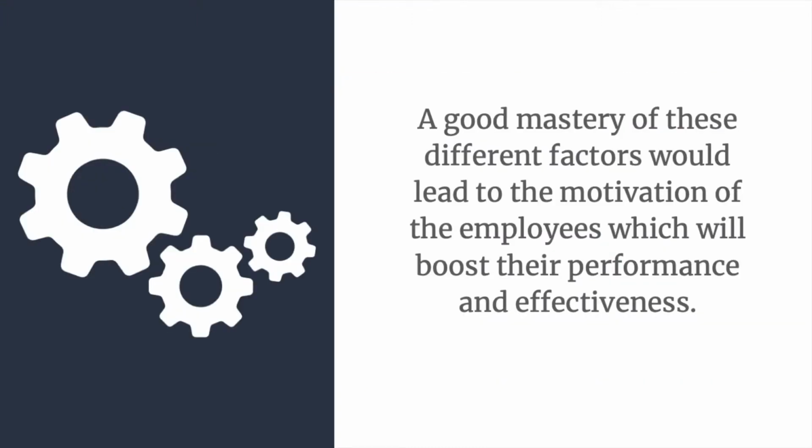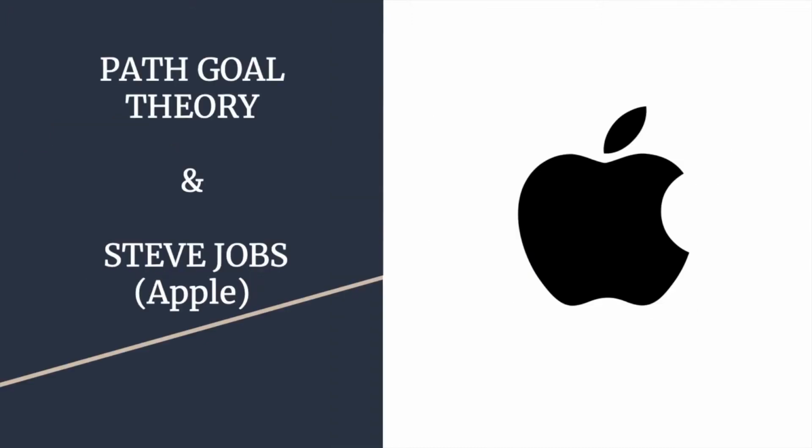A good mastery of these different factors involved in the effectiveness of employees at work would contribute to the development of a motivating and stimulating environment. An osmosis between the expectations of employees, the elements constituting the environment, and the style of leadership used would lead to a higher acceptance of authority and contribute to their satisfaction and boost overall motivation and performance. The core of Path-Goal theory relates to how leaders motivate their followers in order to achieve their goals.